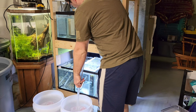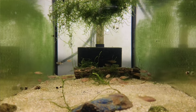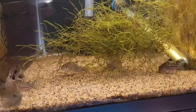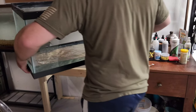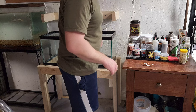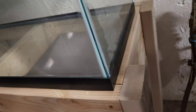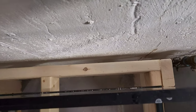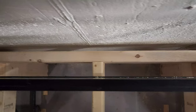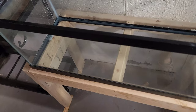Now I'll just drain the tank so I can move it over. I actually had all four trays full of CPDs and I released a couple trays just to free up some room so that I could start breeding some more stuff. This is when I realized I messed up. The tank looks really good from the front but if you look at it from the back you'll notice I've got about three inches back there. I was playing with my daughter while I drew this diagram so I made a pretty big mistake, but that's not a big deal — I just put a 2x4 in the center and that should hold the weight no problem.